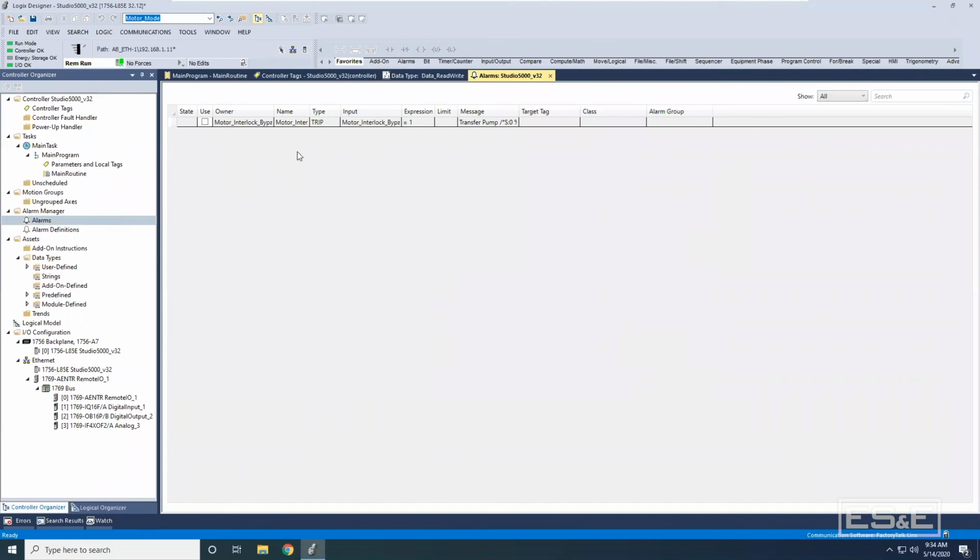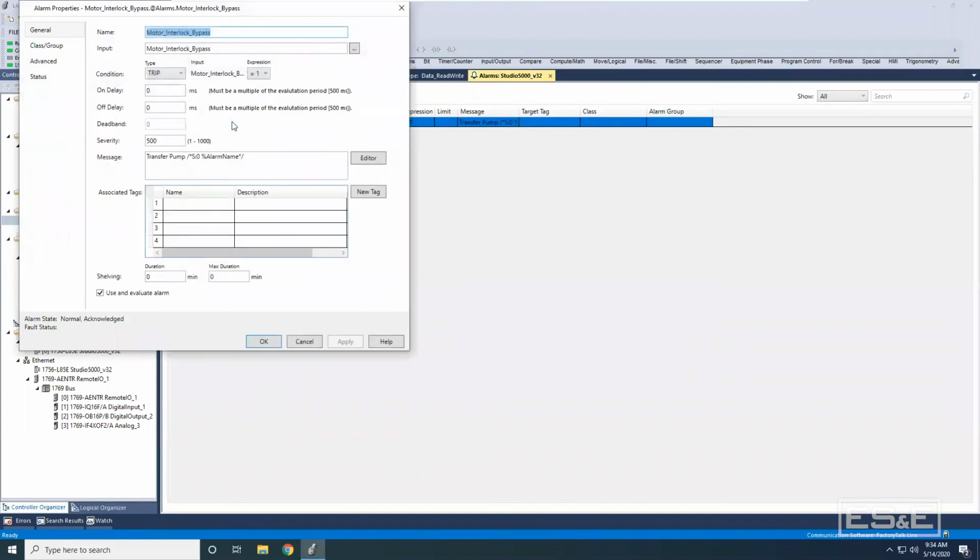One thing I need to point out and highlight to you guys: you have the ability here to choose to use or not use this alarm. I don't want to use the word enable and disable because it's slightly different. It is not the same as enabling and disabling the alarm. And I'll show you why that's different.